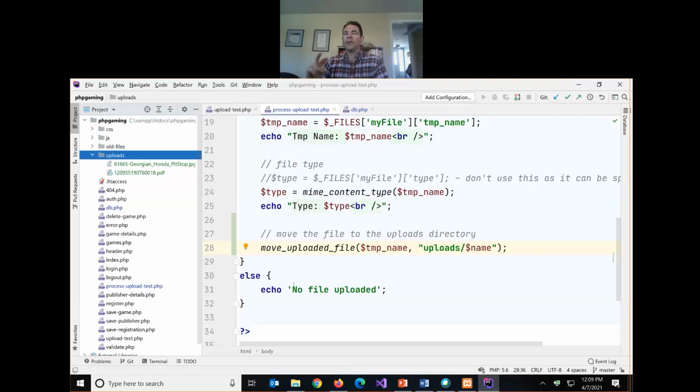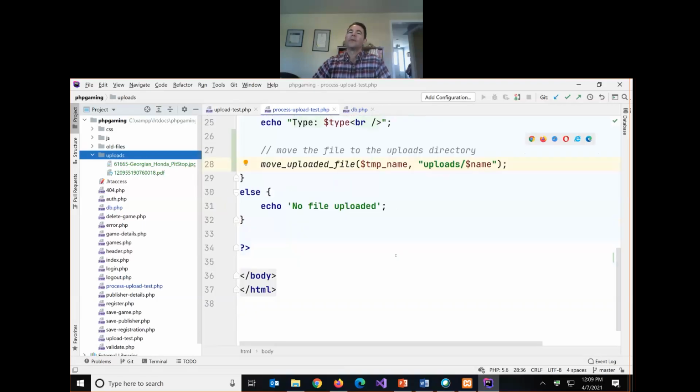I now want to put these two pages up on AWS and try them there. So I'm going to connect to the AWS server with FileZilla. I'm going to create an uploads folder on the server, and then I want to upload the two pages we've built today, my upload test and my process upload test, and I want to try the same process on AWS.